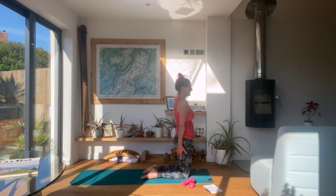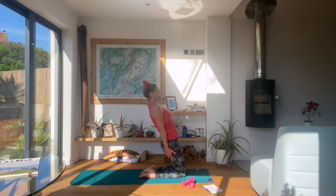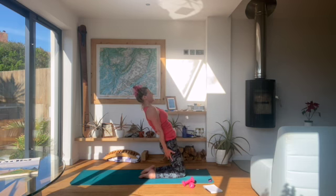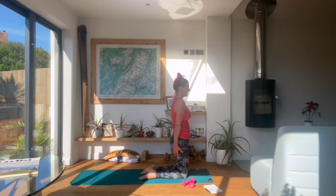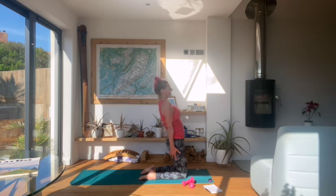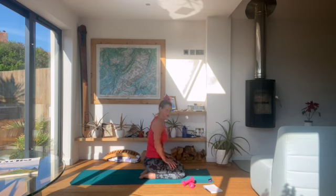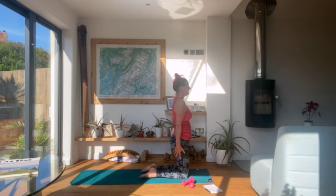Leaning it back, squeezing it forwards. Really squeezing everything around. Squeezing those tummy muscles up, squeezing those inner thighs together, squeezing the bum muscles. And rest. Last 2. It's temporary, it's nearly over. Okay, next round, let's go.